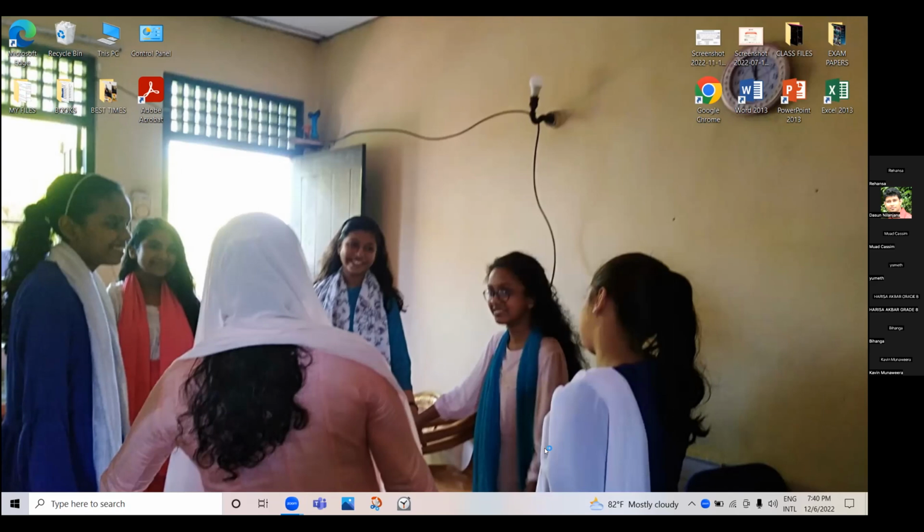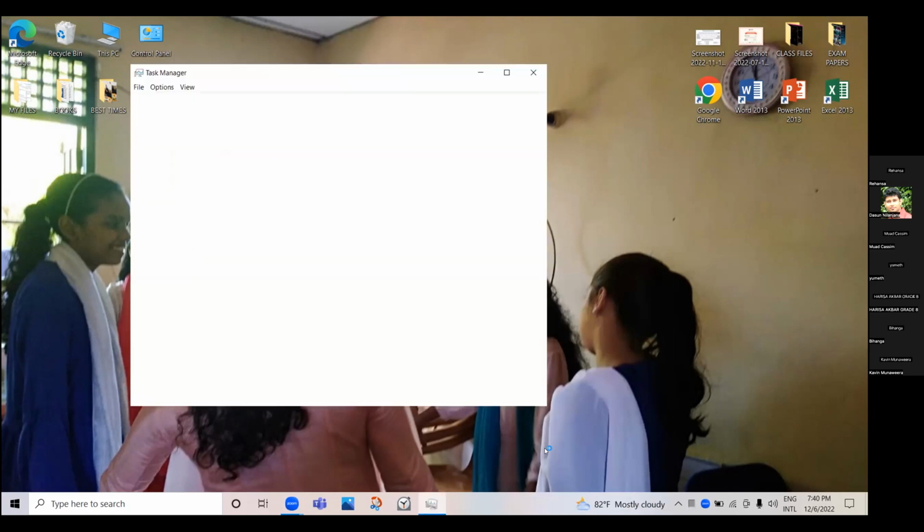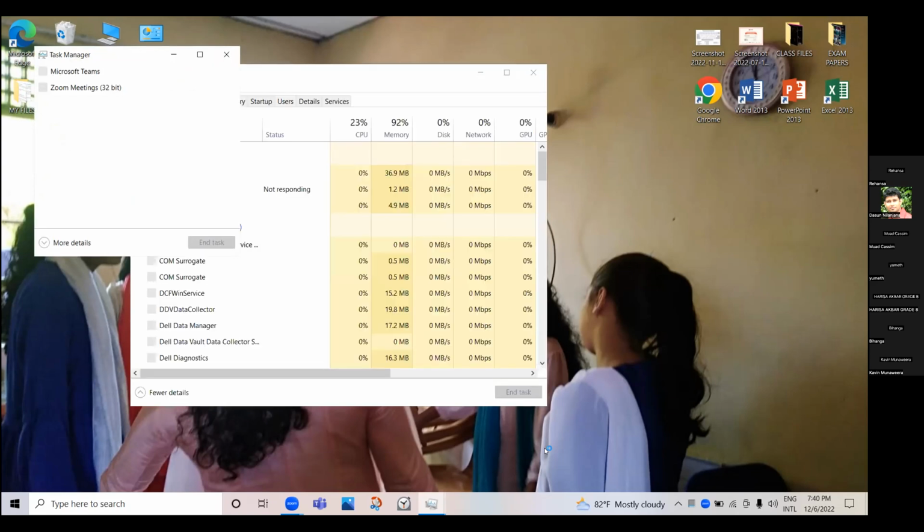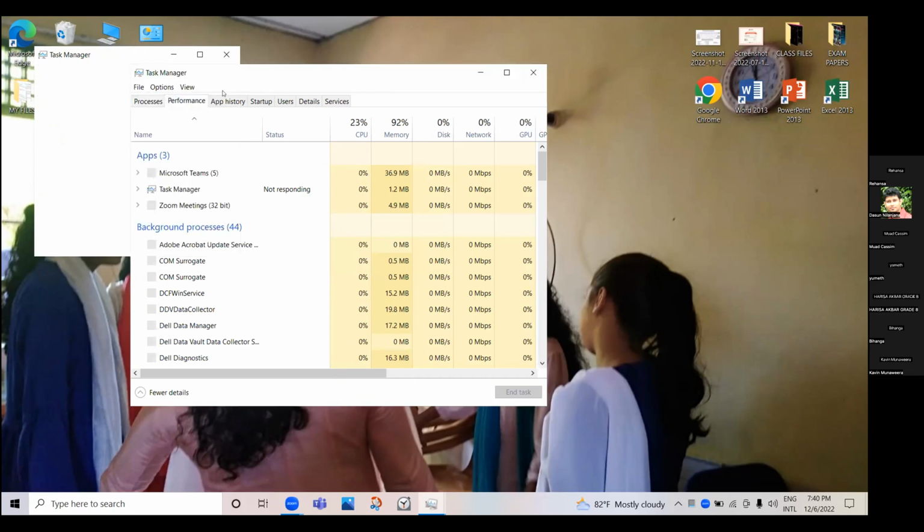Let it open. And can you suggest another method? Right click on this PC and go to properties. Yes, that is another way. Okay, you can see the task manager is loading now. Just be calm and wait. You can close one window and keep the other one. Go to the performance tab there. You can see the reason here why your computer is slow. The answer is also there.